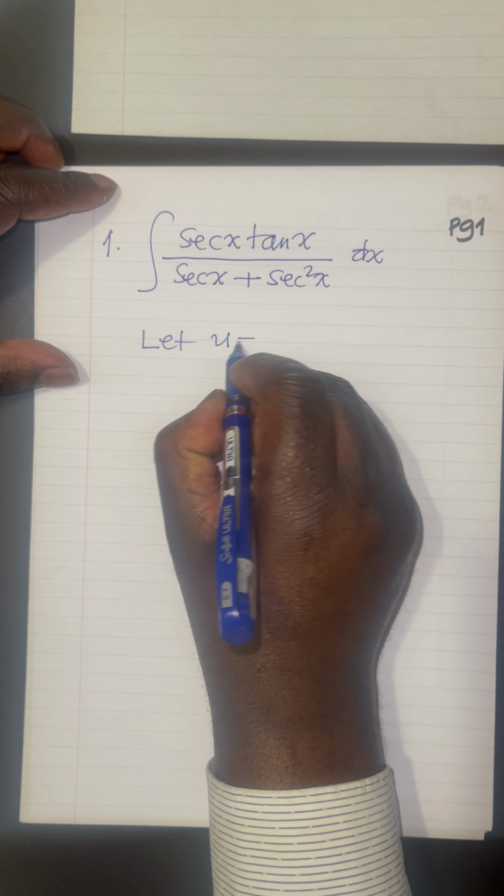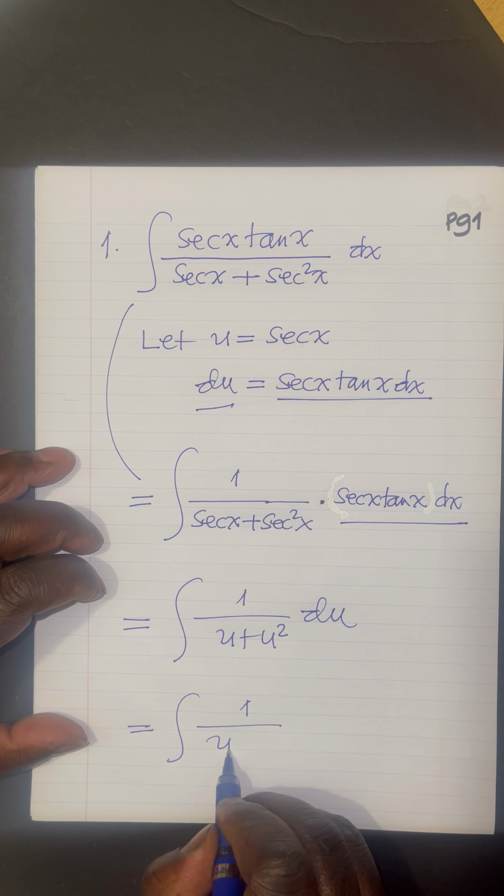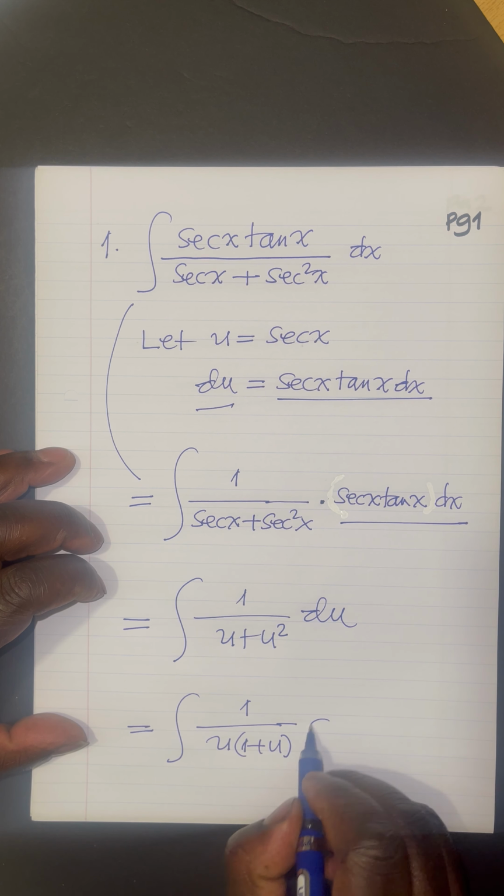Now, if you look at this expression here, it's basically that expression there. So we can have u here and u squared there. So that integral is transformed as follows: 1 over u plus u squared, and then instead of this one here, I'm simply going to have du. Now, looking at the denominator, you see that that's a quadratic expression which can be factorized as follows. So we're going to say this is equal to the integral of 1 all over u, open brackets, 1 plus u, and then we have du.